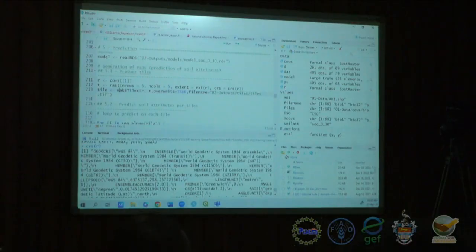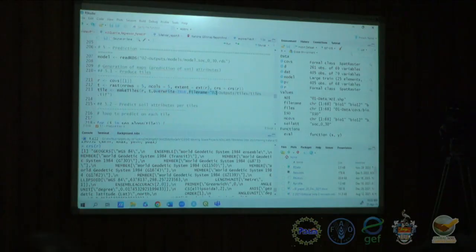Then we use the function that basically creates this. Here we provide the raster that we want to split, the raster with the pixels that we want to use as tiles, whether to overwrite, and the file name.